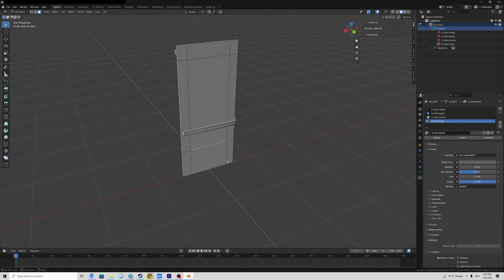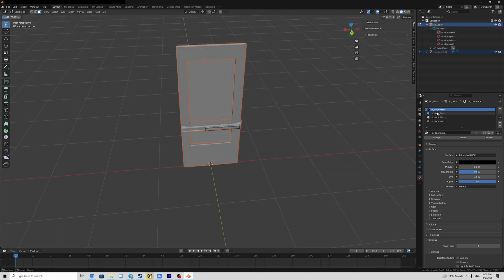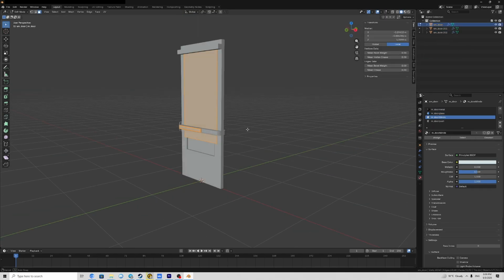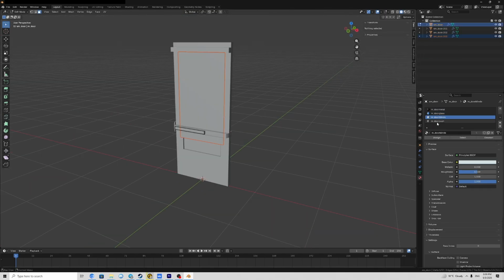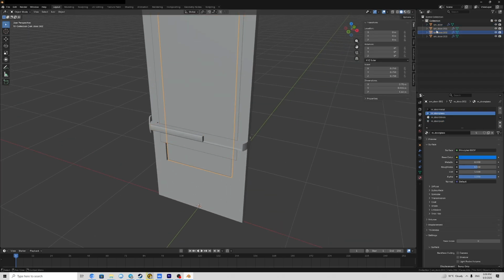So to begin, I'm just going to deselect everything in the editor and start with my first material and go one by one, clicking select, clicking P, and that does separate by selection. And the last one you do not need to do because it's already by itself. Now just make sure to appropriately name these according to what they are so you don't get confused later on.